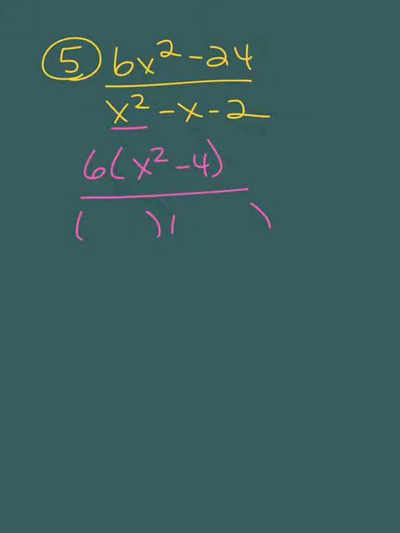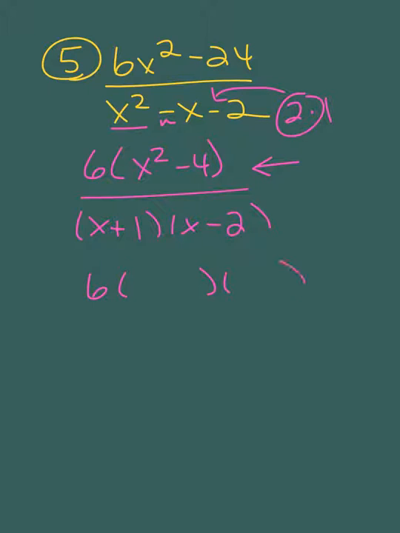To get to x squared, I have x and x. I have a negative sign here, so my signs are opposite, a positive and a negative. And then I have factors of 2, 2 times 1, that when I subtract, I get to 1. I need my higher factor, my 2, to be a negative, so I'm going to put my 2 here and a 1 here. Now again, when I'm looking, I notice my numerator, I have that x squared minus 4, which is a perfect square minus a perfect square, the difference of two squares. So I have to continue to factor.